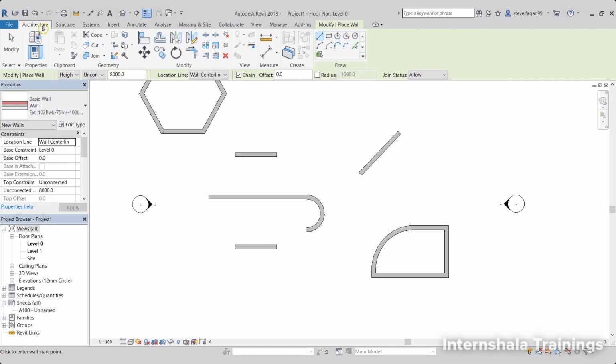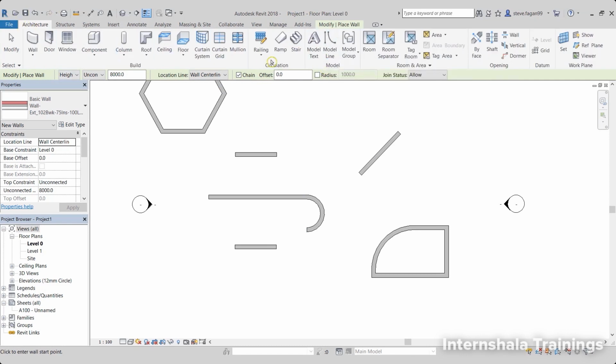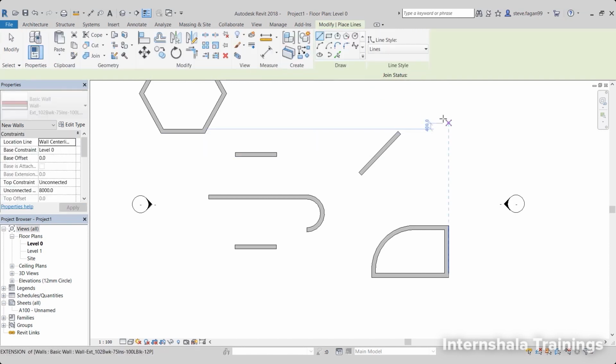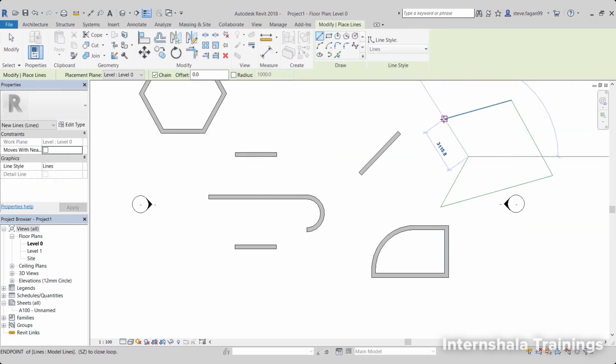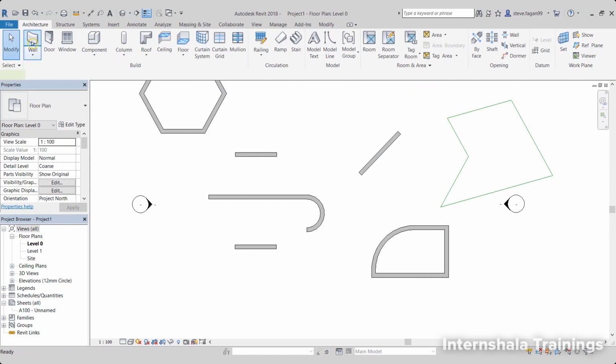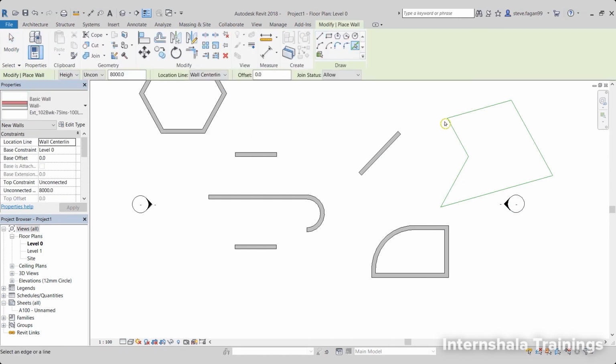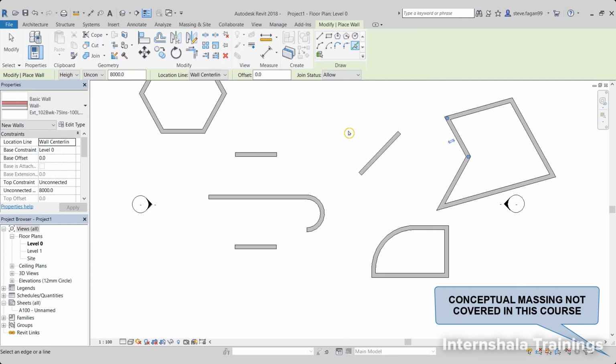So as an example, I'm going to draw some model lines. So in the architecture tab, there's my model line. I'm just going to draw a few lines. And then with the pick lines tool, I then simply have to select the line for the wall to then be attached to it. This is very useful when we import CAD files. We'll simply use the pick line tool to attach it to the lines, and we'll quite quickly build up our model. Lastly is pick faces. The pick faces method applies when we create a conceptual mass. We can then apply a wall to that face.